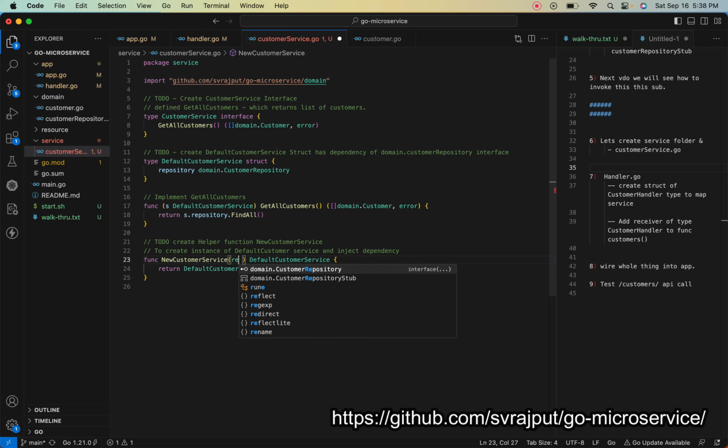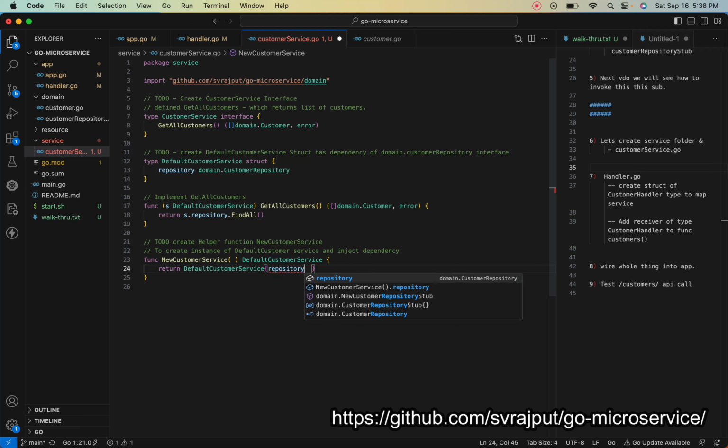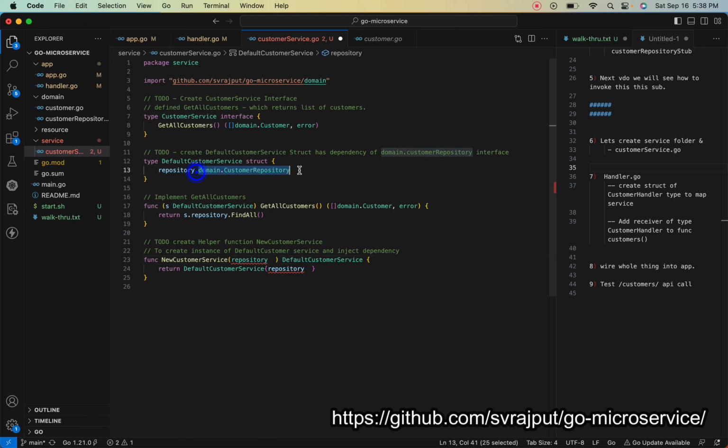We are going to expect the repository of domain dot customer repository. Okay, we have done the mapping here for the domain and service.